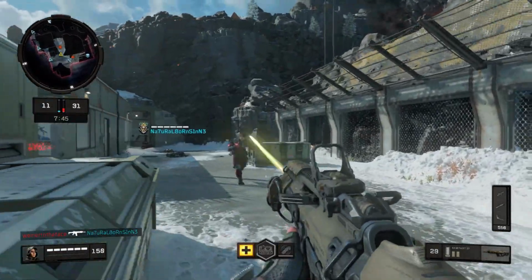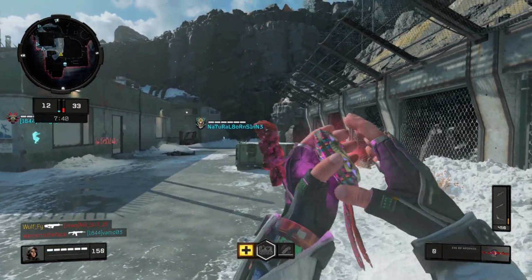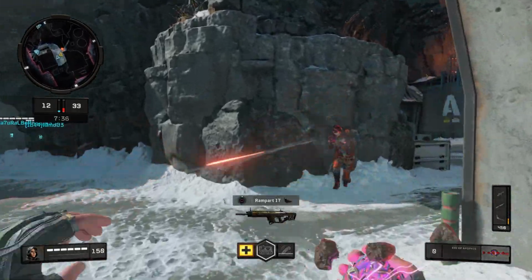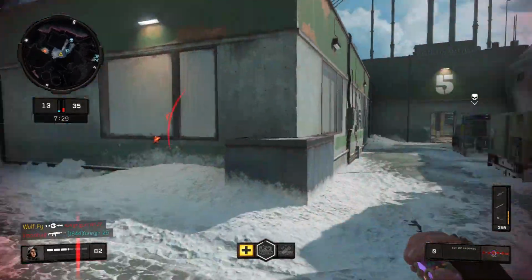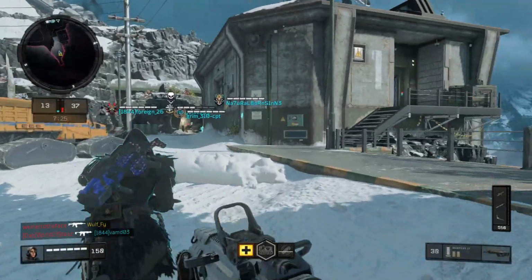Bringing disruptor online. Eye of Apophis. Is this a special weapon? What is this? Whoa. Man, Call of Duty had some weird melee weapons in Overtime. It had some weird weapons in general.